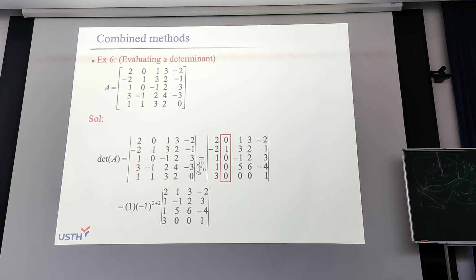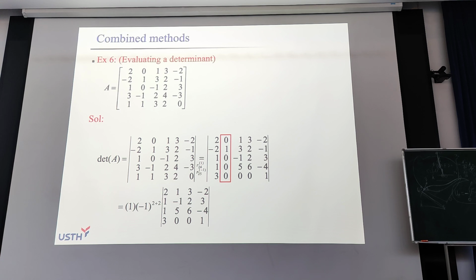However, last week we began to explain that usually in computing a determinant, we can take a look at the form, at the shape of the matrix, and we can use what we call the combined method, like it here. That is, in one step we can apply the cofactor expansion, and in another step we can apply the row elementary operation or column operation. And here is an example to show you that the matrix is not so small.